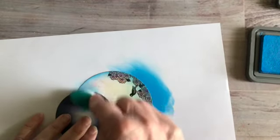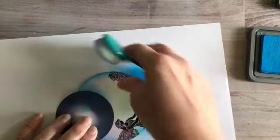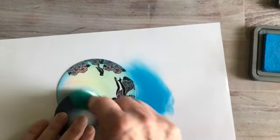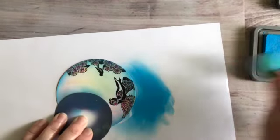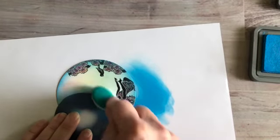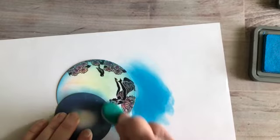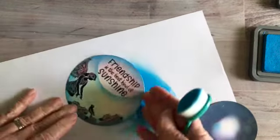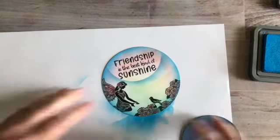And I start on my mask and then I go off, because otherwise it can be darker in one spot than the other, although that doesn't really bother me. But it might bother some people. Okay, so that's the intention for that. And that's kind of like how it looks.